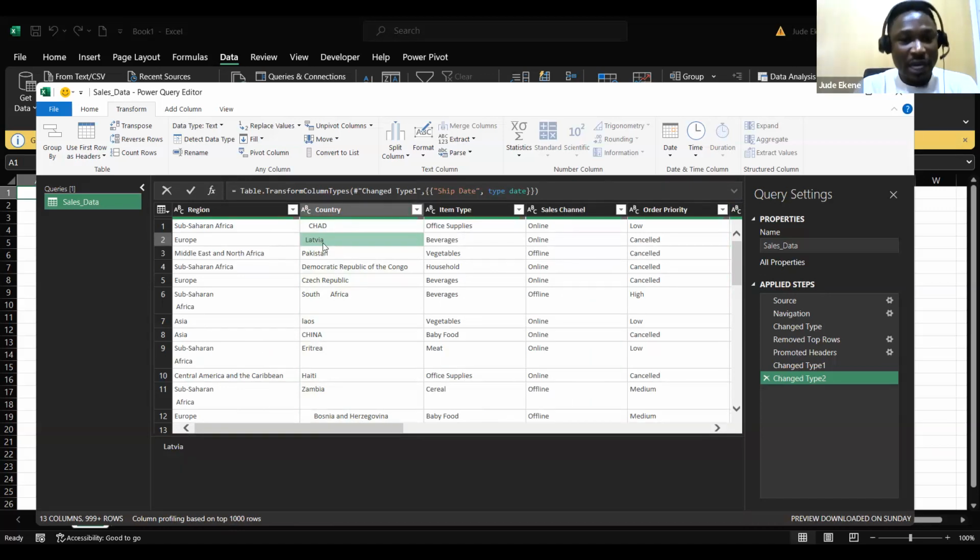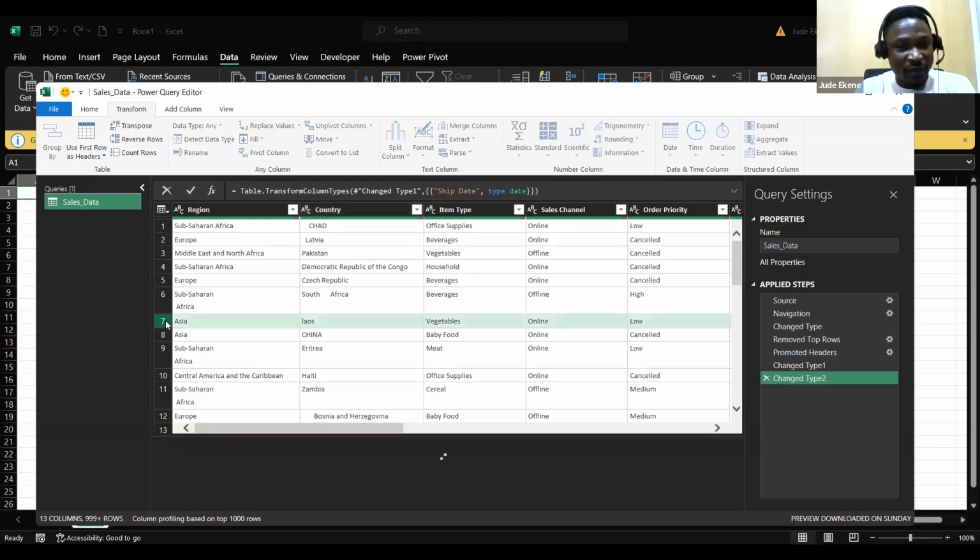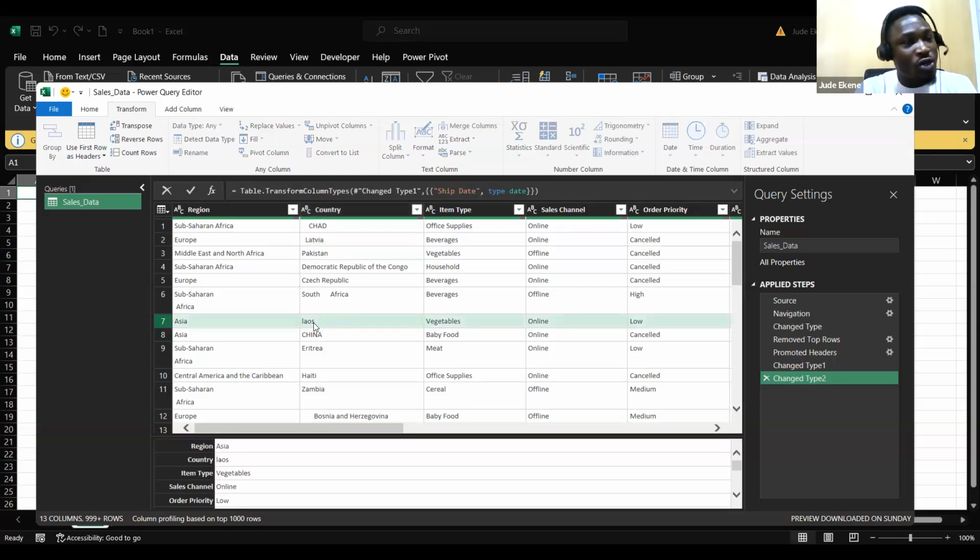Now, if you get down to the next row, you see that it started with a capital letter and the rest are small letters. If you come down to row number 7, you're going to see that it is all small letters. So there's inconsistency, and as part of our work, we are supposed to have consistency.